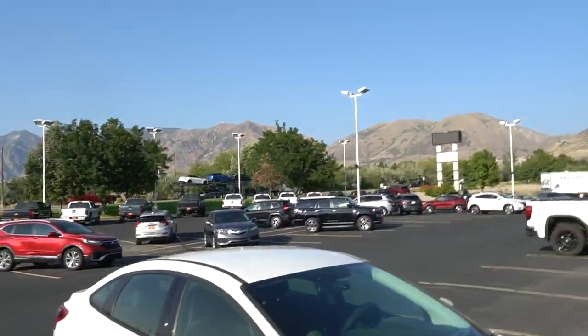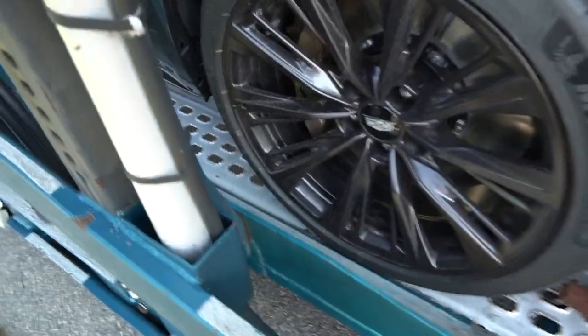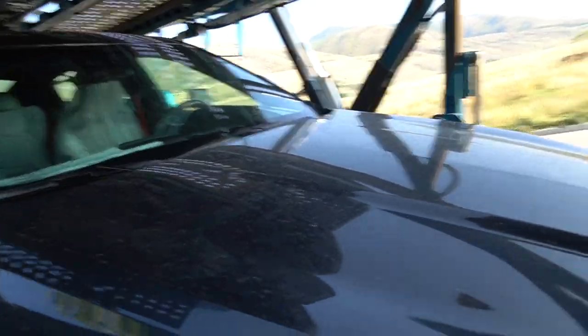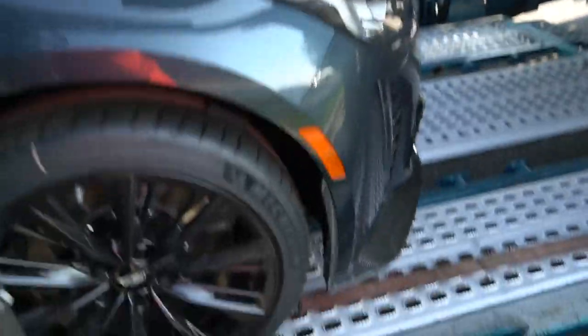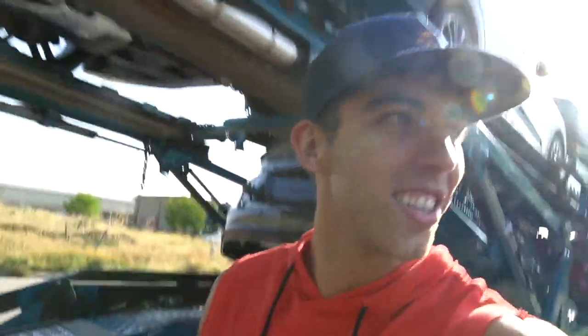That back one right there — so that one's my dad's car. And then the red tintcoat one on top is actually one that's going to Arizona; we know the owner, used to have an SS. So here it is, first look. There's the bronze calipers, satin graphite wheels. You can see the sky gray interior on that shadow gray metallic. We've got all the carbon fiber here. Let's go, this is going to be sick. I can't wait to hear it start up.